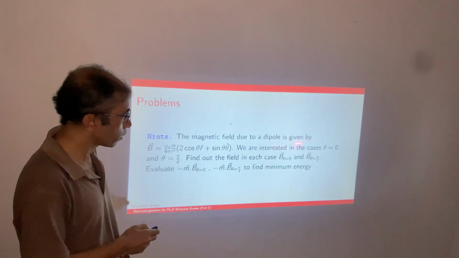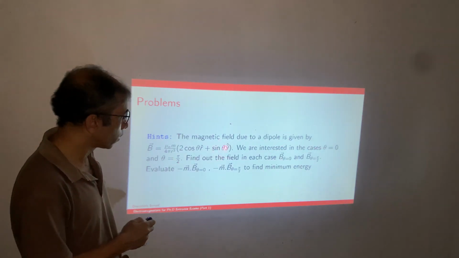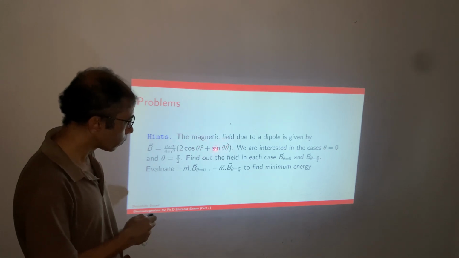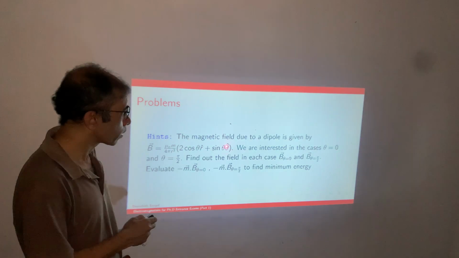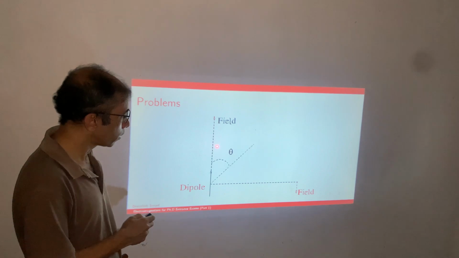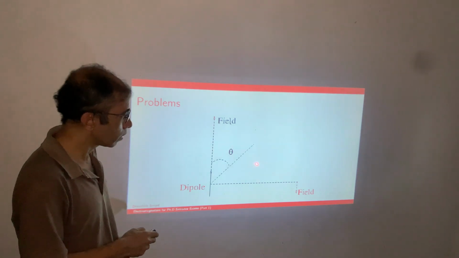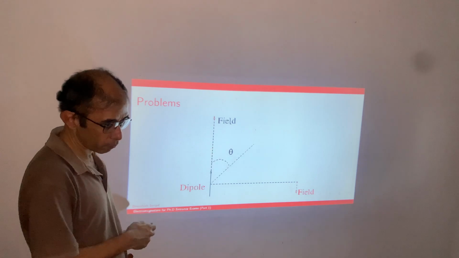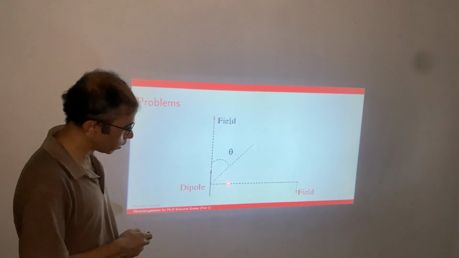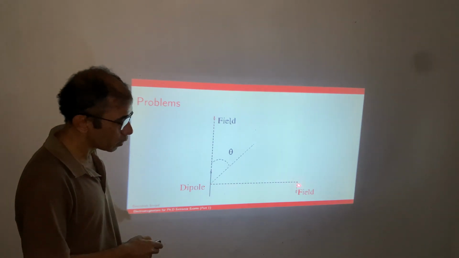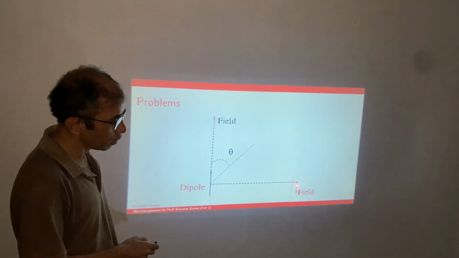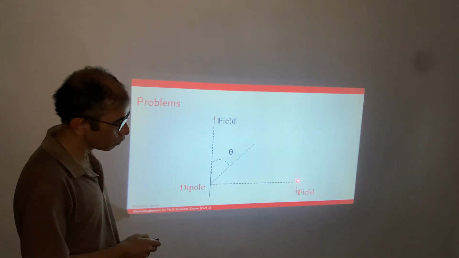And when you are considering theta is equal to pi by 2, that is, when this is 0 and then this is 1, so B will be in the direction of theta cap. And what is the direction of theta cap? So theta is increasing here in the clockwise sense, the way I have drawn it. So theta cap will be downwards. So at theta is equal to pi by 2, theta cap, the unit vector in the direction of theta, will be downwards. So the direction of the field will be this.